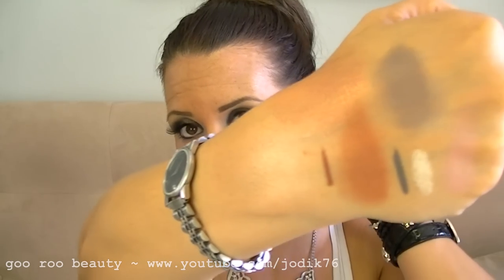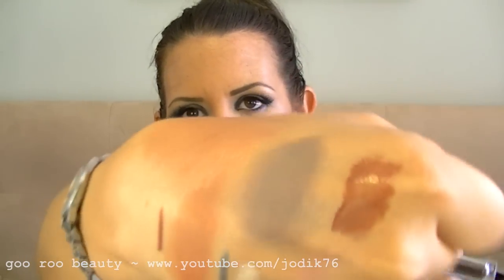Kim also picked me up a Nivea Kiss of Shimmer Radiant Lip Care in Pearly Shimmer with SPF 10, and a Chanel lip liner in Nude. I have one in Beige, but this Nude is definitely a darker plum — really pretty. Also a Buxom Lips lip gloss from Bare Essentials ID in the color Lana — it looks brown in the tube but comes out as a sheer plum, which is gorgeous. And an Urban Decay Ultra Glide lip gloss in O/Zero — a very pigmented magenta, vibrant bright pink. Really enjoying these picks, Kim!